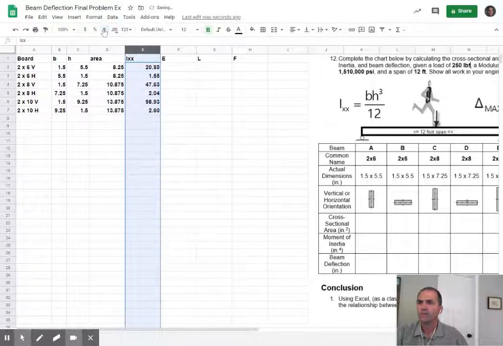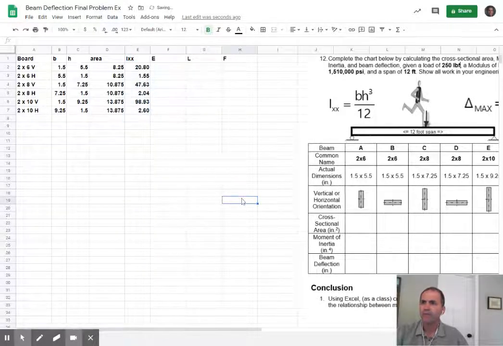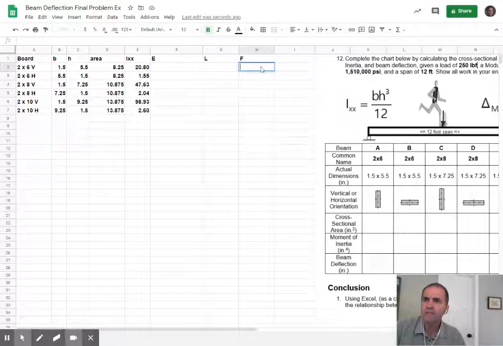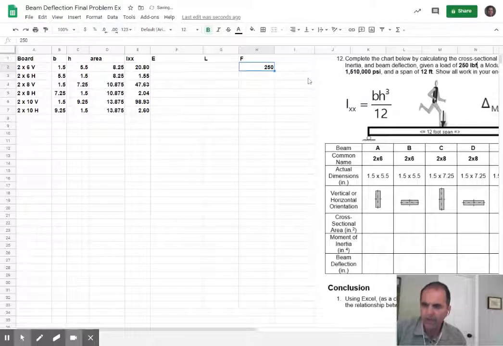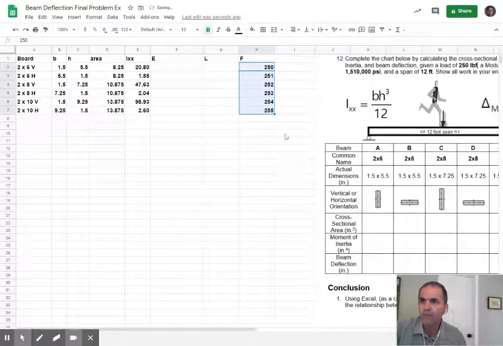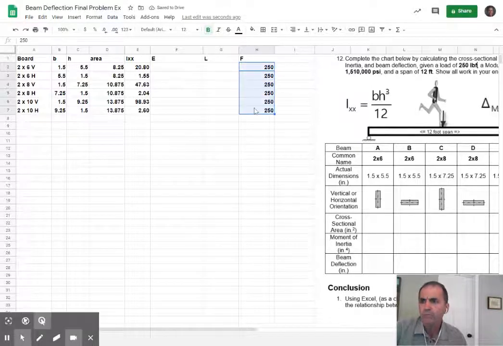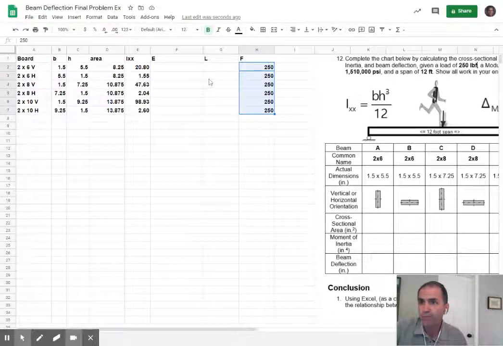2 decimals. There we go. And again, you can kind of tighten this up as you go along. All right. Force is always going to be 250. If you hold the control button down while you drag that, it will apply the 250 to all of those. Whoops. Okay, let me try that again because you have to hit Shift and Control. Okay, it's holding the Shift key down while we do that.